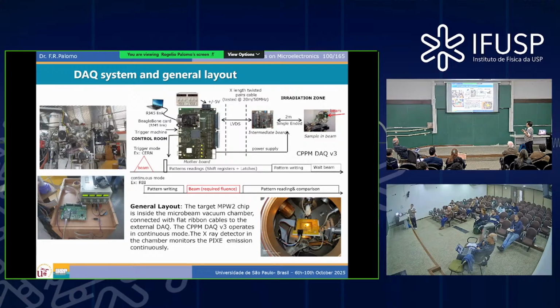We use that DAQ, beam sampling beam, that's Luval-NF, the intermediate board to give the bias, and this is the data acquisition, combining an FPGA, a CPLD, a form of FPGA plus a microcontroller. This is the trigger mode for the PS at CERN, and this was the continuous mode for LBI. Here you can see the whole set there, the microprobe, and the chip inside the microprobe vacuum chamber. Okay? We'll make the break right here before disclosing the data. Thanks.